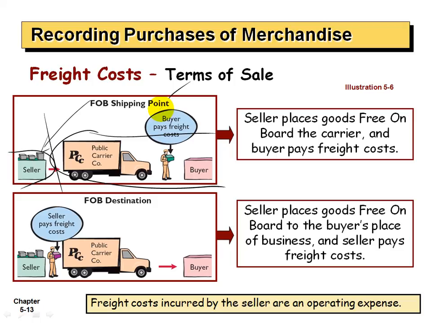The opposite of FOB shipping point is FOB destination, where the seller is responsible for the merchandise and pays the delivery costs all the way up to the point of destination. So the buyer takes it over here without paying the shipping costs. Again, here are our terms for the sale we just saw. The buyer has to pay for it.